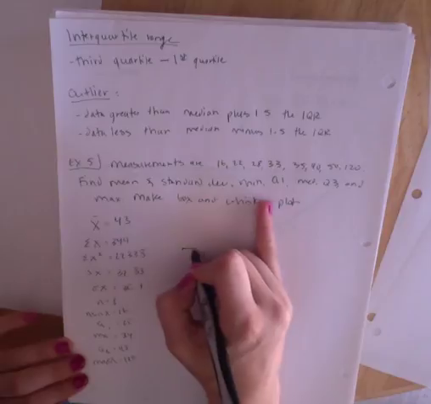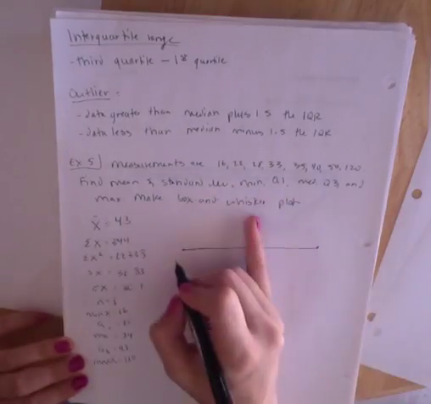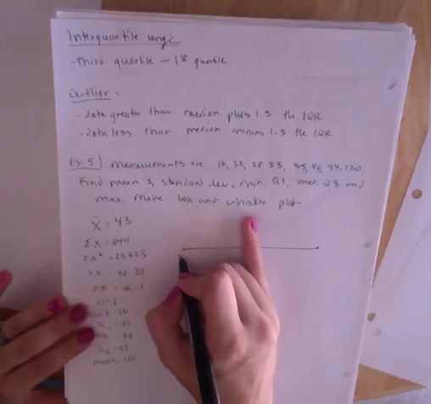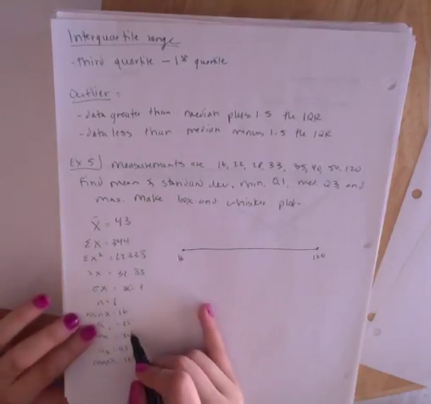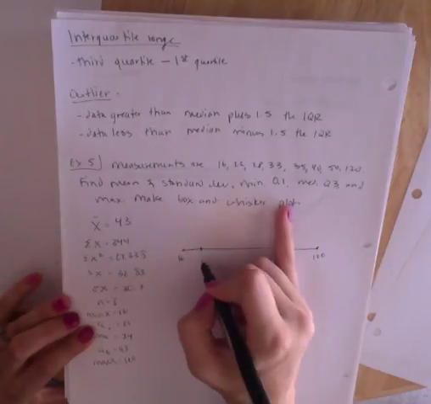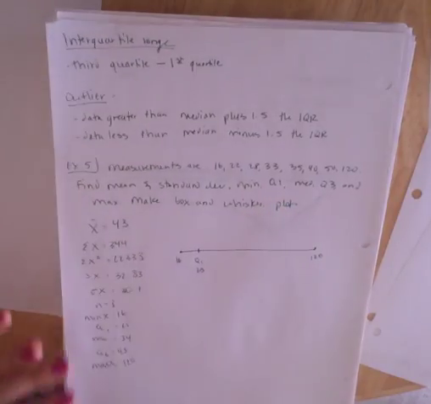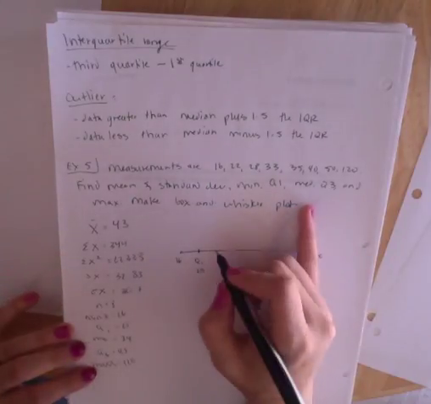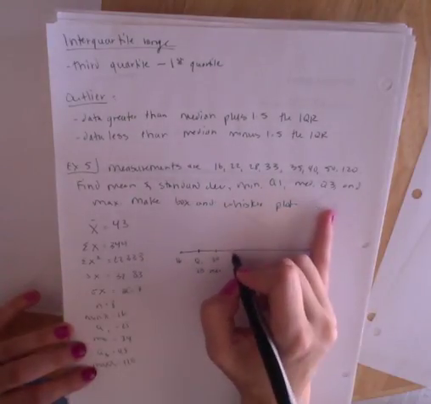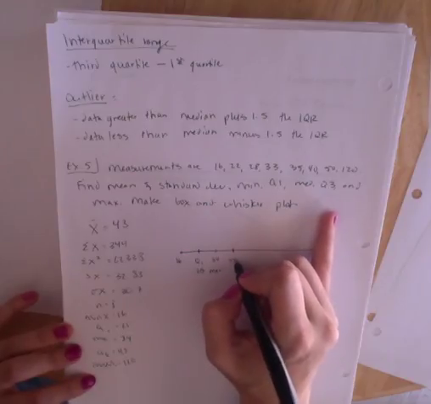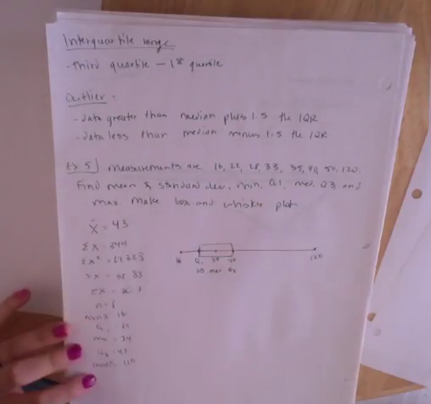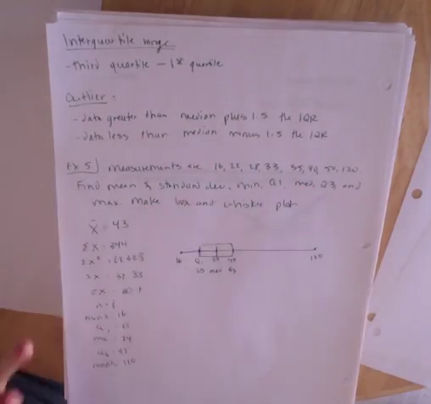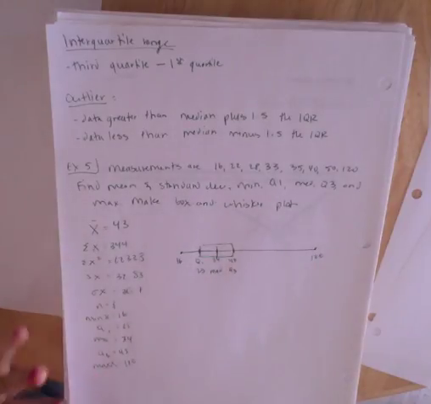Okay, so now I'm going to show you how to graph this by hand. We draw a line. Okay, this is your min. Now it tells me my min x is 16 and my max is 120. Then it tells me my median is 34, quartile 1 is 25. So this next line here becomes Q1, which is 25. Then I have a line here which is 34, my median. And another line here, which is 45, quartile 3, and I draw a box, whisker plot, and a line down here. Okay, I have drawn my box and whisker plot.